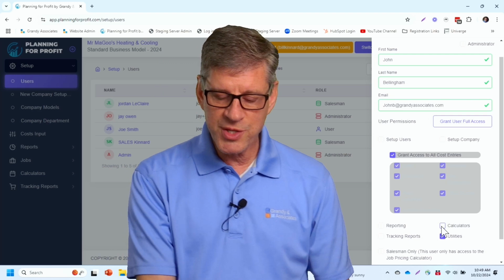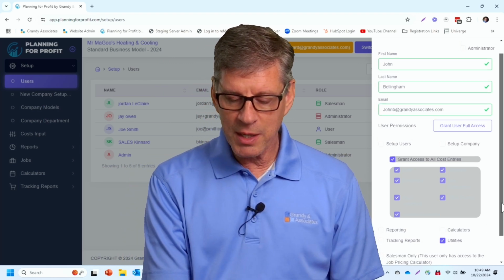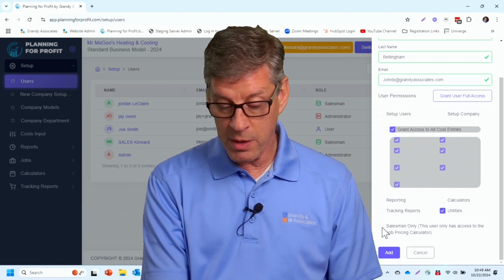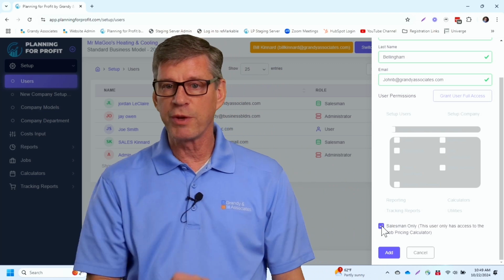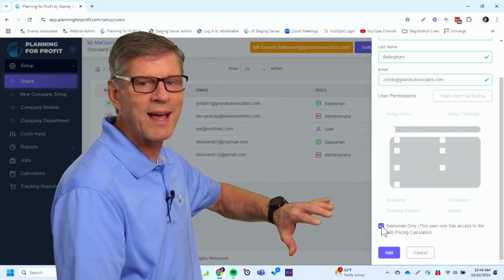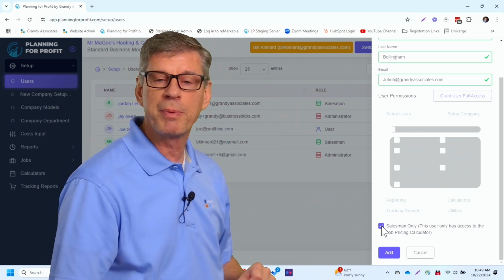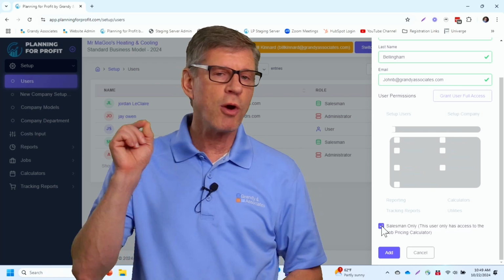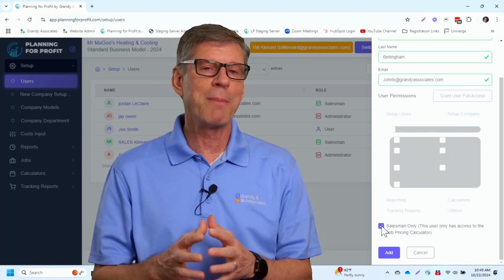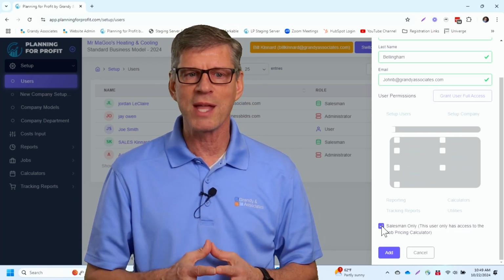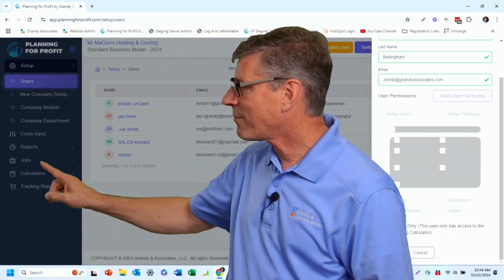So once that's done, maybe they were even a salesman only. If you notice, if you click on salesman only, everything else is grayed out and is not available, because for a salesman, they're only going to have access to the job pricing calculator and the tracking reports, that job section that we have on the menu itself.